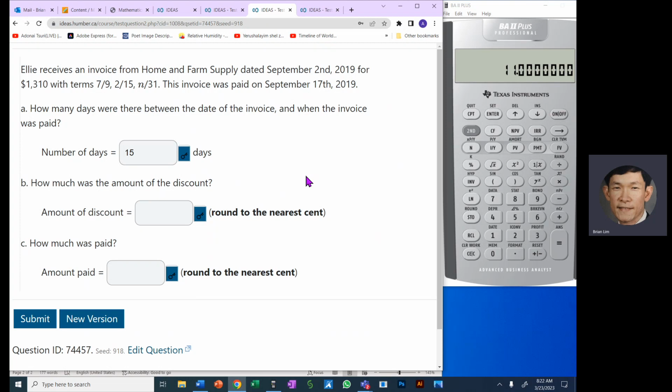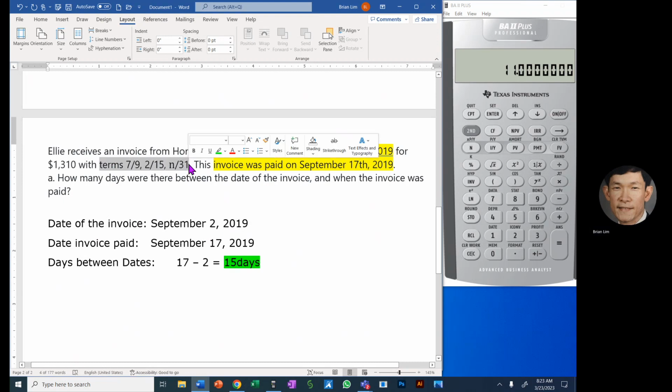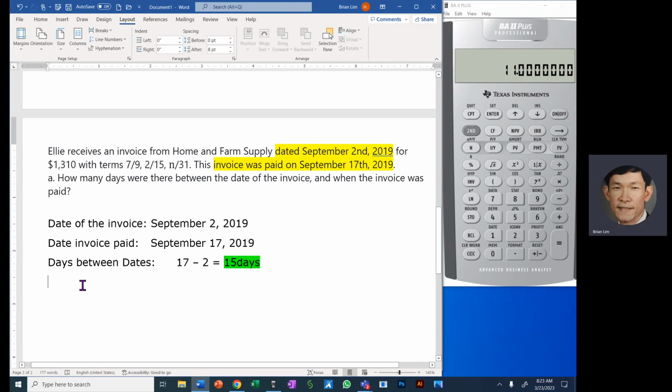All right, so what does that do? Well, as you can see, if you look here and you look up here, these three numbers, you should get a 2% discount because it's 15 days after the date of the invoice. You made it in for the 2% discount. So maybe we should copy these first. That's the terms. We know what they mean now. Let's put them down here.